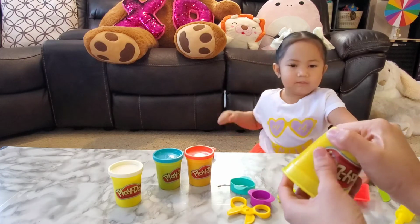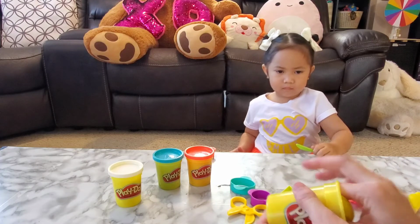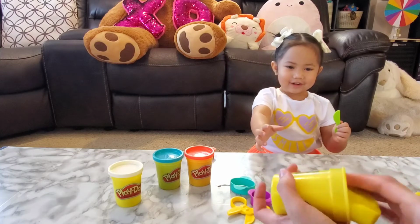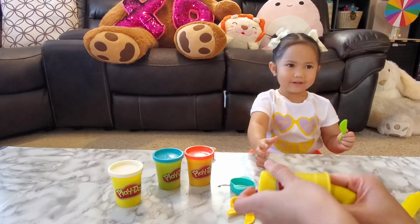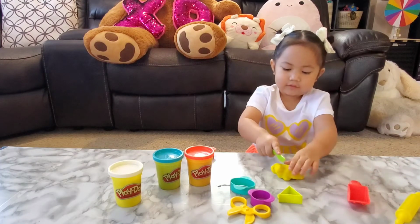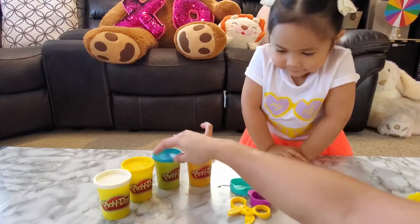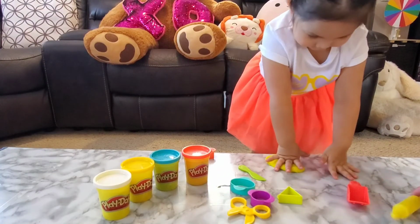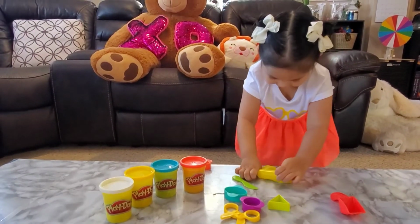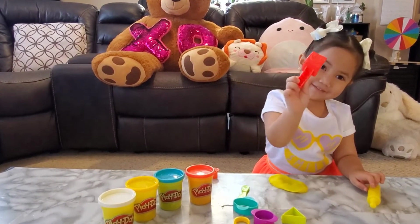We need to cut it in half again because it's big. Okay, come out, wherever you are. Play-Doh, where are you? It's not coming out. We'll just use this. See, I got some, and then you can use that. There you go. Hello, Play-Doh. That's a yellow too, you're right. Good girl. Happy face.